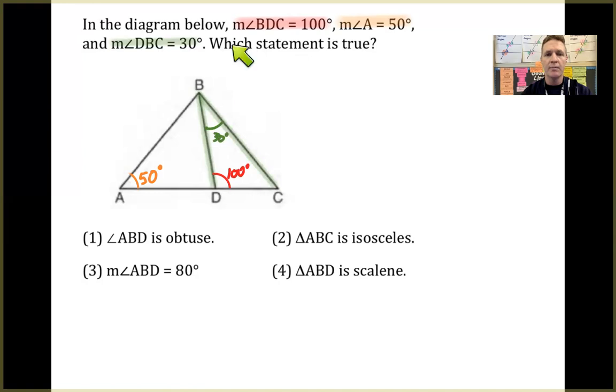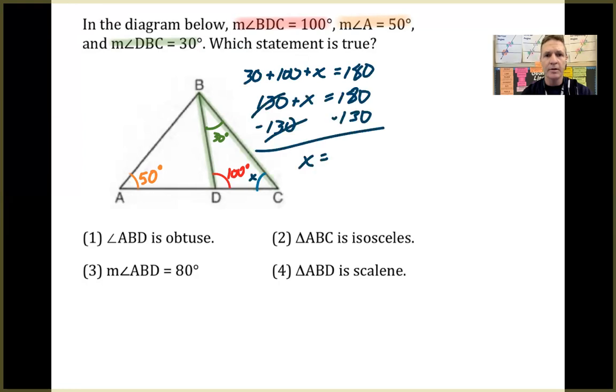Okay. Well, since I know this angle and this one, I can figure out this one over here because we have a triangle right here. So I can use the angle sum theorem of a triangle and figure out that if these two are 130, then this has to be 50, right? So 130 plus 50 is 180. So yeah, this angle C over here, or BCD, is 50 degrees.